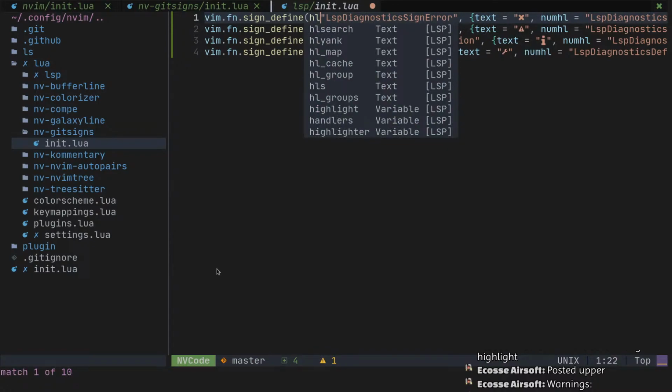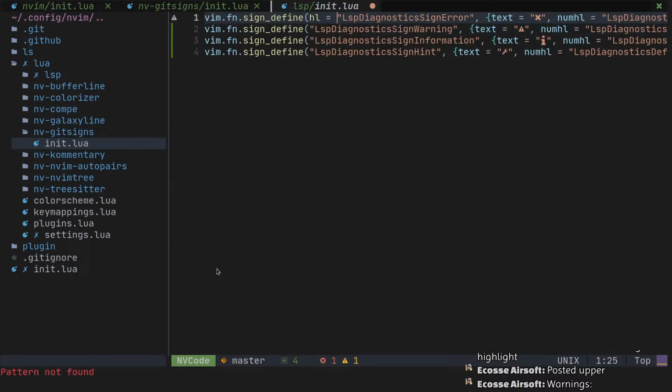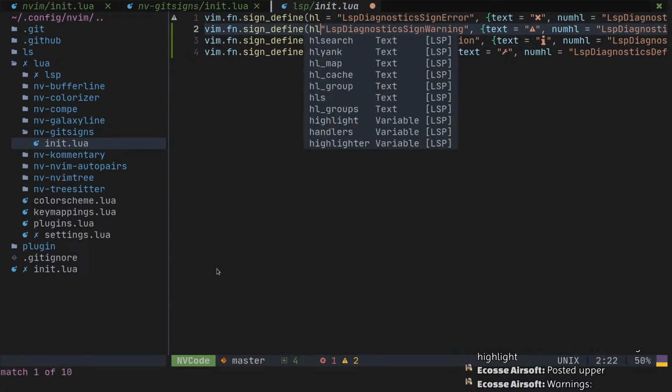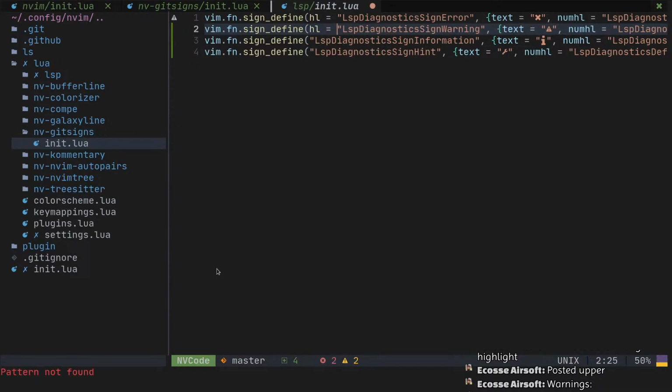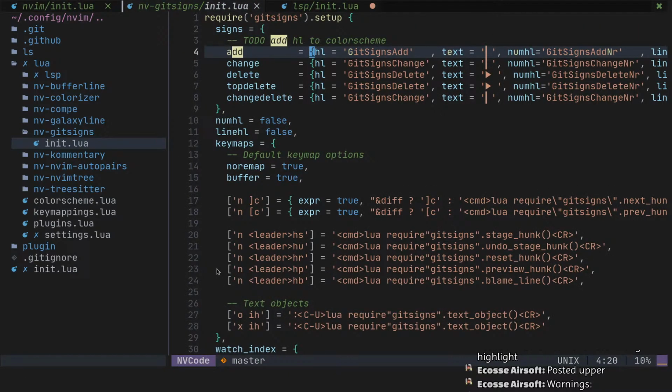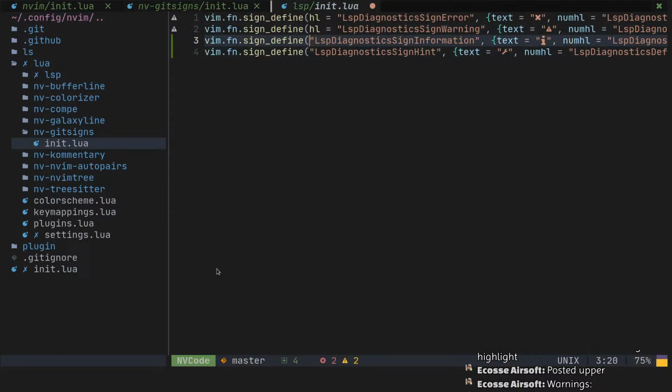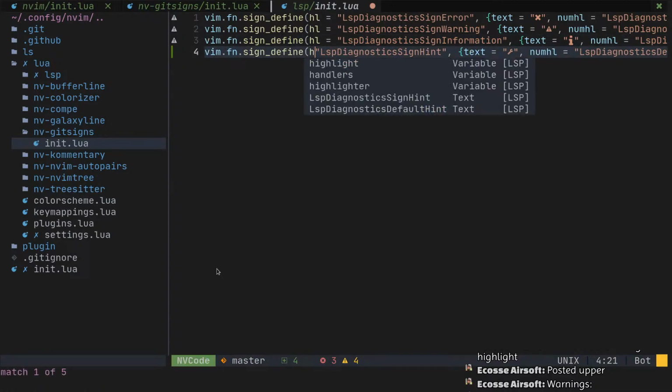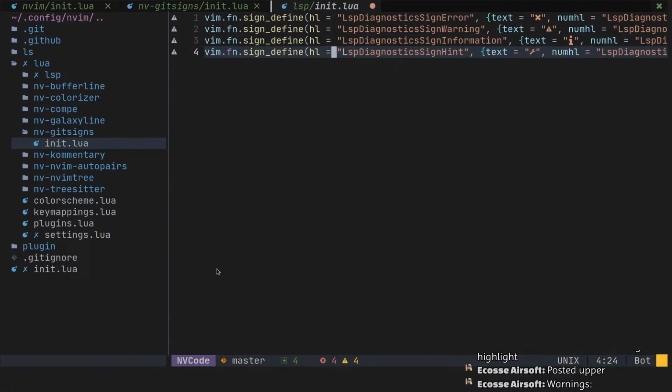Like if I do HL equals. I hope this works. I think it'll work. If it doesn't, I'll figure it out later. Or I could really cheat and just do a vim command and just pass in vim script.